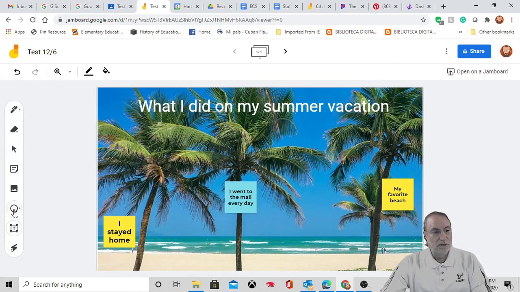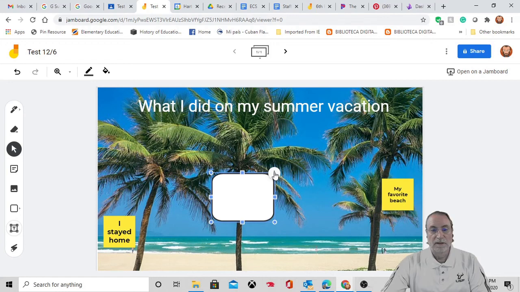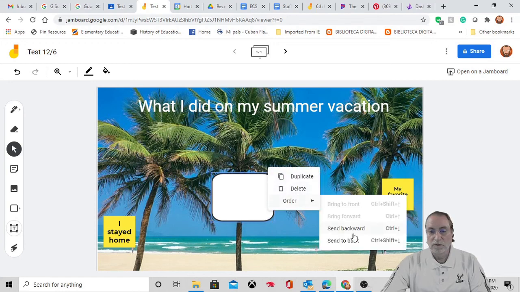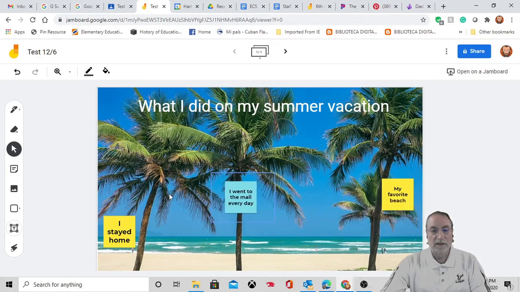There's also a feature where we can use shapes, so circles, boxes, triangles, diamonds, arrows, bar, half circle, and a rounded rectangle. So if you want to put that in, you do something like that, and then you definitely have to send it to the back so it's visible behind the item.